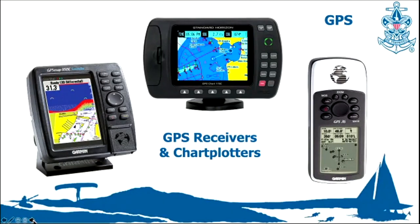So one of the tools that some of these electronic chart plotters will do for you, and I definitely recommend that you don't over rely on this, is that they will actually chart a course for you. You can use the GPS to figure out where you are, and then put in where you want to go. You can also put in various settings about your vessel, so the depth that you require and so forth. And then it will plot what it considers to be a safe course for you to get there.